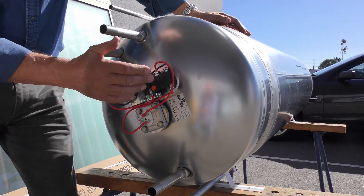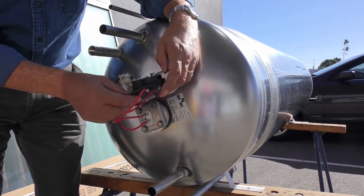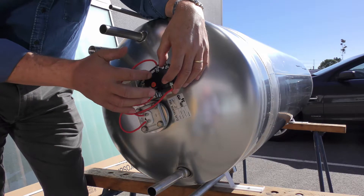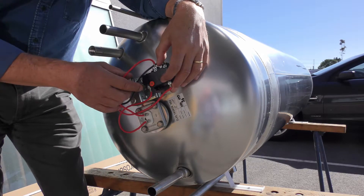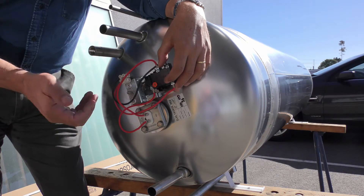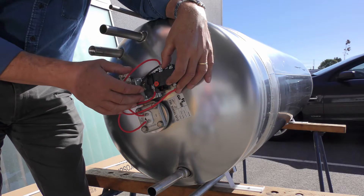Above the element is a thermostat that measures the tank temperature, sitting under clips on a flat pressed into the end of the dome. It has a couple of pods at the back measuring the temperature in the tank. One is designed for over-temperature application — in solar water heating you can often get temperatures up around 80 or 90 degrees in summer. Although this is designed to trip above 82 degrees, it will only permanently disable the electric sub-circuit to the element if the element has power connected in the first place. This means after summer you won't have the problem of people having to get onto the roof to reset the over-temperature cutout. All our tanks have this as standard, and it's a part of the standards requirement.